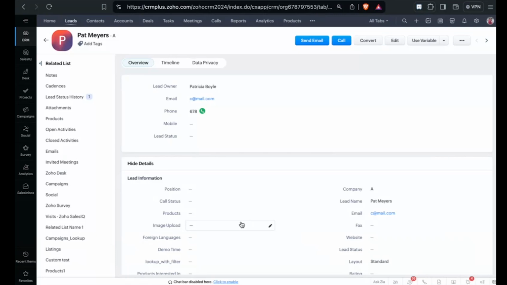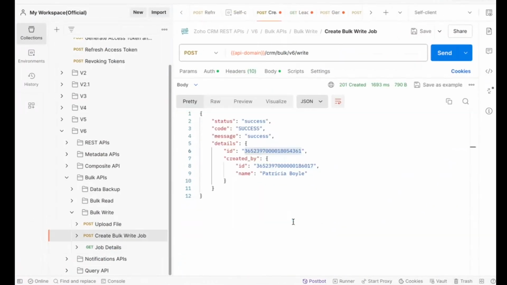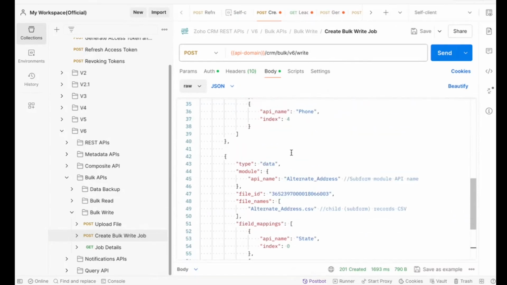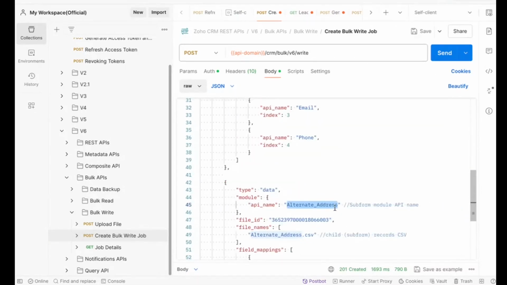In this, you have to give the related leads as well as the related listings. So this is how you can bulk import data to a multi-select lookup field. Again, the input body is going to be very similar. Like how we gave it for the subform here, you need to have another object here for the multi-select lookup field.